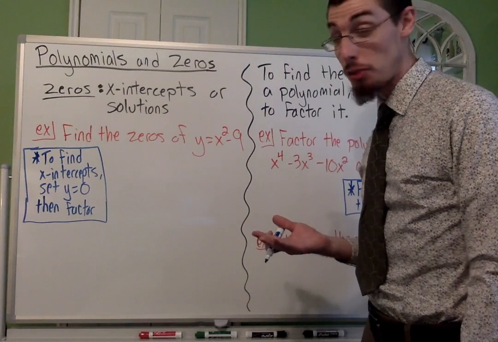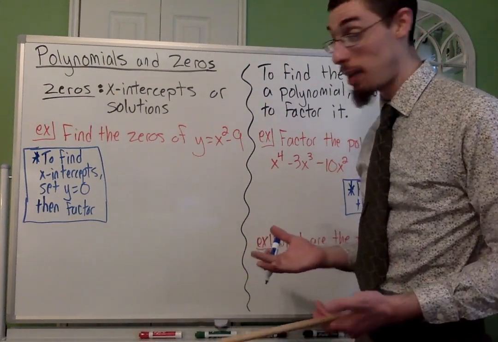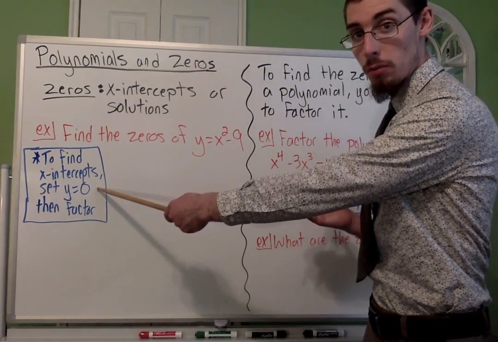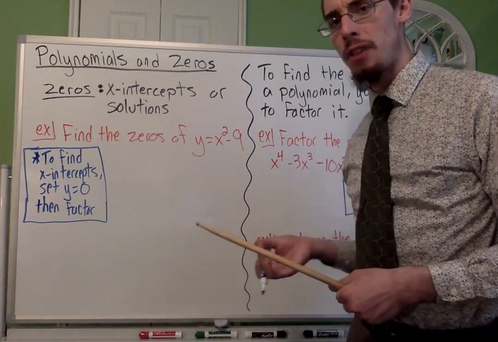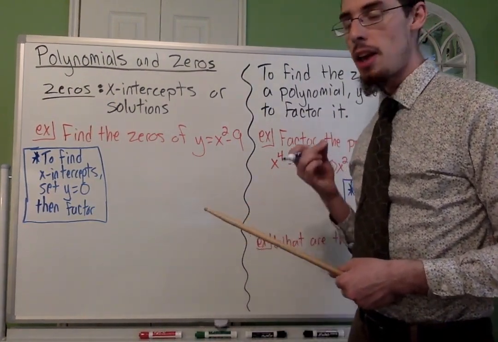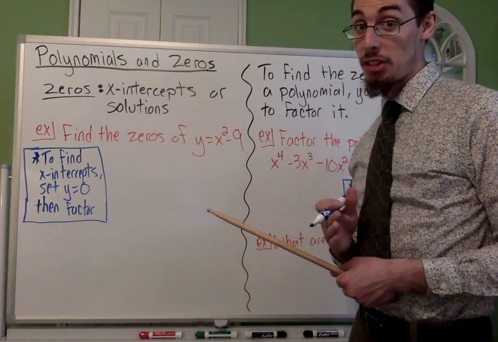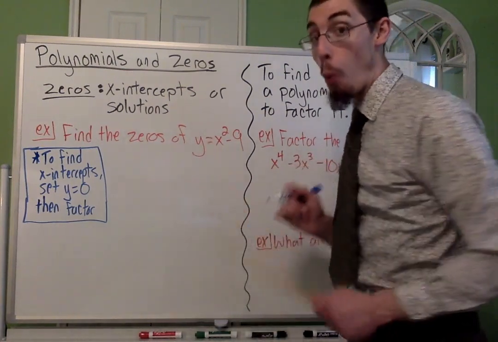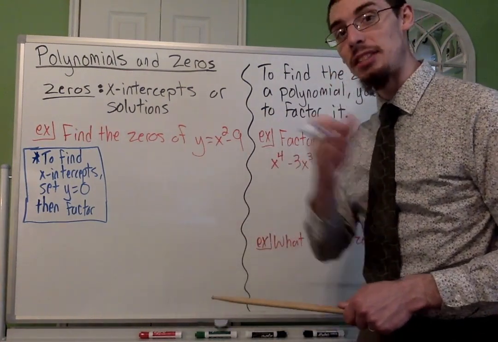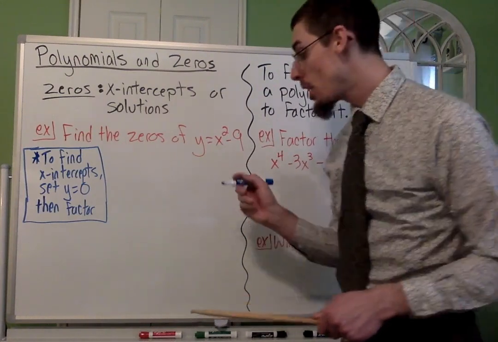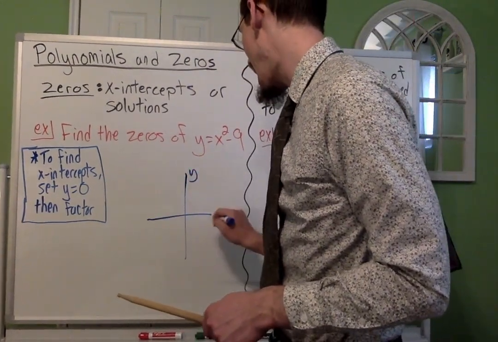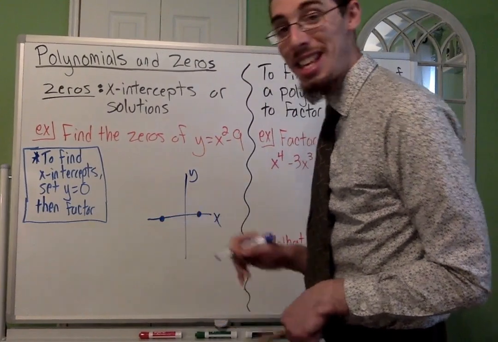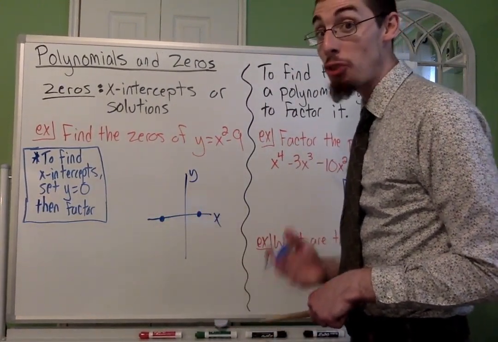Now to find the zeros, or to find the x-intercepts, you set the equation y equal to 0. And this is something that's true all the time. You should have gotten that back in your Algebra 1 class. When you're trying to find an x-intercept, you set y equal to 0. If you wanted a y-intercept, you would set the x equal to 0, right? Because this is the y-axis and this is the x-axis, right? It doesn't matter where you are on the x-axis, the y value is 0.